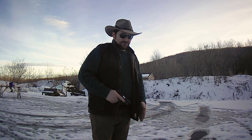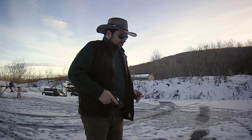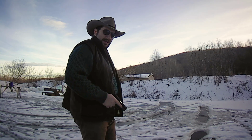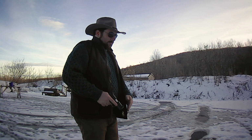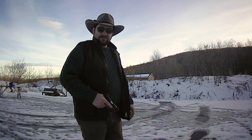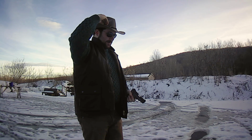So this is actually a police range. Our local PD comes out and they do their qualifications here in this bay that I'm in. So there's actually a triangle drawn on the ground right now. You can't see it with the snow, but those triangle drills, I'm sure many of you have seen before. So basically you try and move around on a line while you're sending rounds downrange and trying to hit your target. I'm going to see what I can do with that to do this as best as possible.